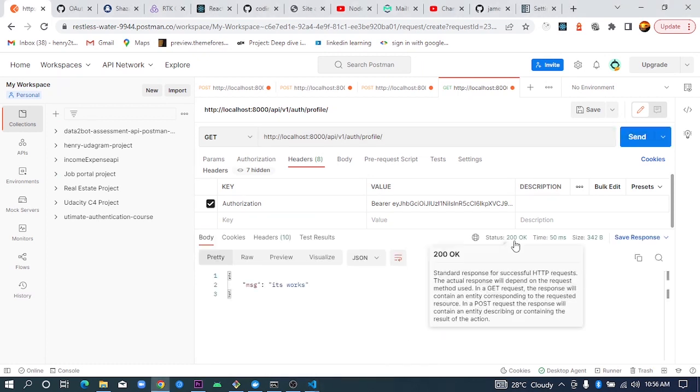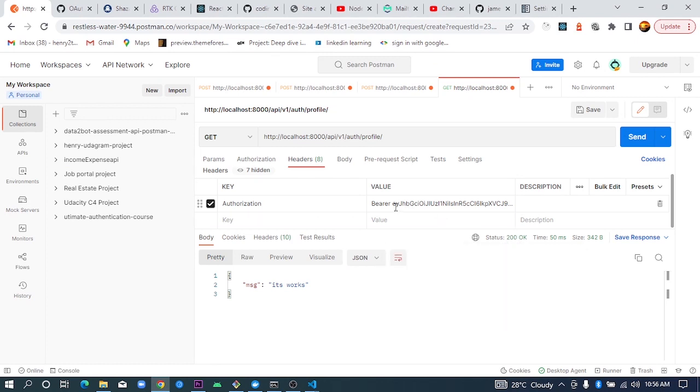We can see it works. All right, we're getting 200. Okay, so if we remove our token and then send, you see authentication credentials were not provided, but once we provide the token, you see that it works. All right, so our users can sign up now, can log in, get their access token and the refresh token, and use the access token to access protected routes.